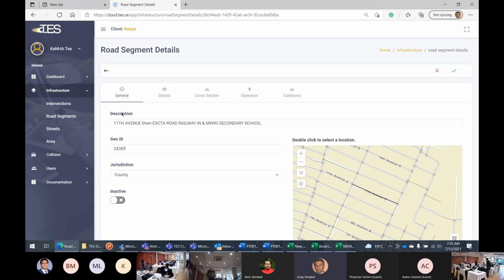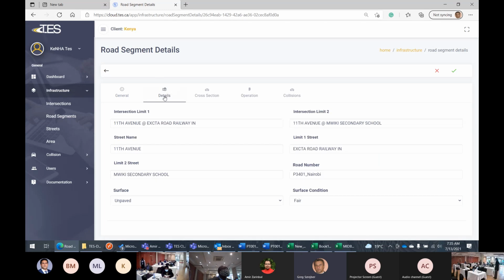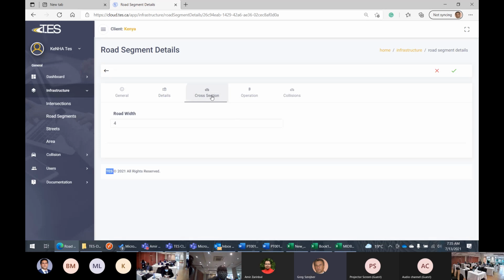General information. You can see the details, which contain the limits of that road segment, also surface condition, road number. We can go to cross section to see road width.